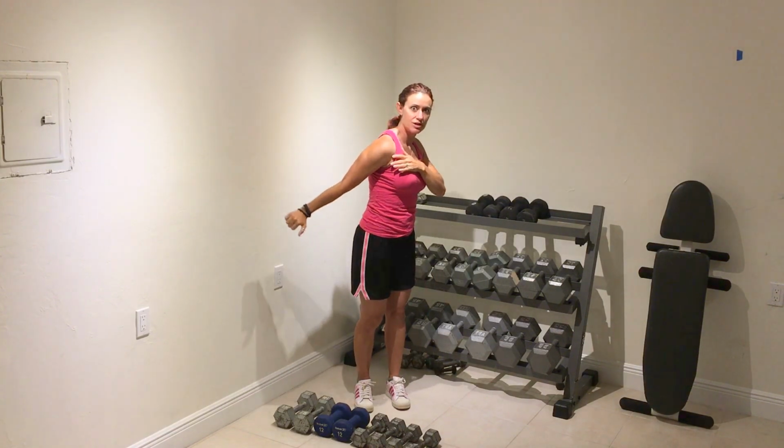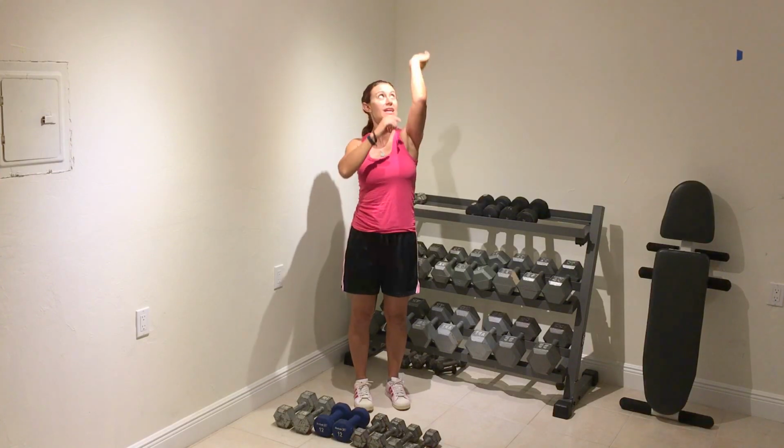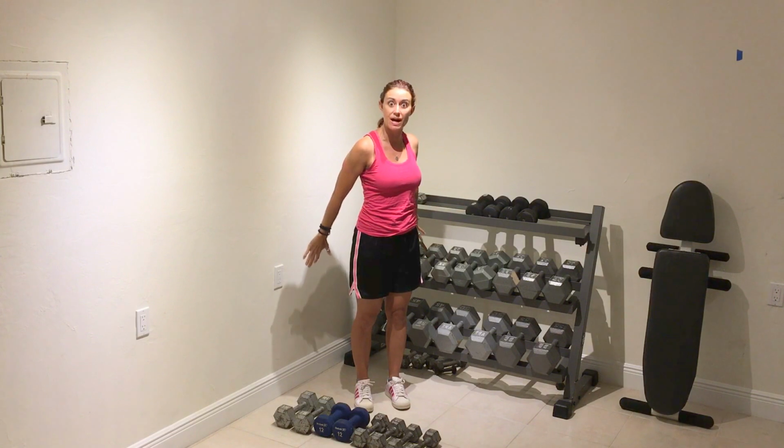So with shoulders, you want a nice press with the heels of the hands. Triceps, kickbacks, nice kickback. We'll do some overheads, and again, you're really using the heels of the hands. The only time we're not is we are going to do a tricep pump, and we're going to roll the weights down to our fingertips.